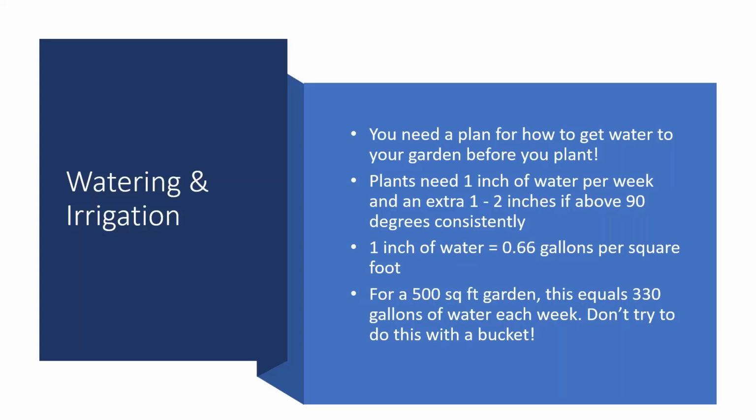To give you an idea, 1 inch of water equals 2/3 of a gallon. So whatever your square footage is, multiply that times 0.66, and that's one unit, 1 inch of water. If it gets hotter, double or triple it. So a 500 square foot garden equals 330 gallons of water each week.